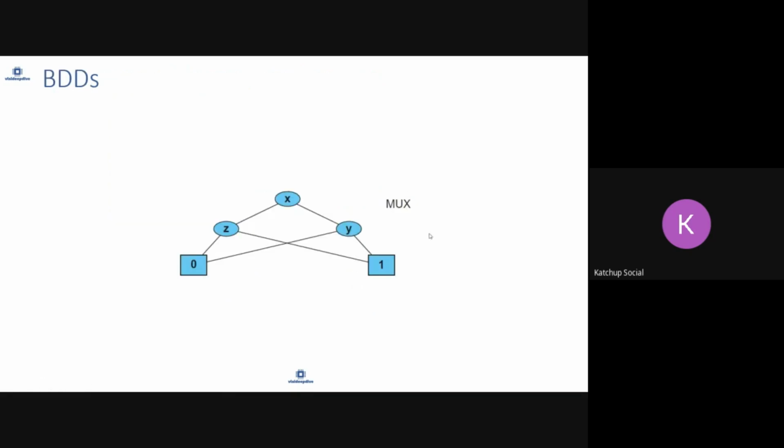Also, one of the terms you will very commonly hear for formal verification is BDDs. BDDs are binary decision diagrams, which are a graphical way of writing certain equations in the design. Of course, as a user, you don't have to get into those details, but it's important so that you are aware of what these things mean. For example, a mux in a binary decision diagram can be written like, okay, when x is 0 it takes z, and when x is 1 it takes y, and of course when z is 0 it takes 0 or 1. So a mux in a simple binary diagram can be written something like this.